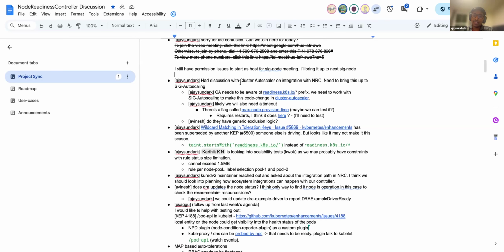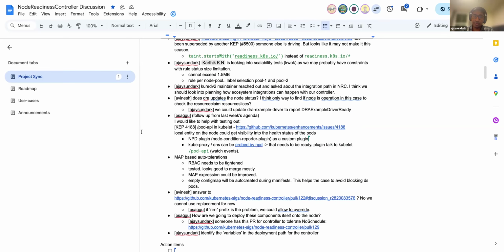I think that is definitely one. Cluster autoscaler is higher priority than pod API, because if pod API lands, we still have time until the 1.36 cycle to complete, because the PR is evolving and the shape is changing. So pod API definitely can wait until we know the shape of it in kubelet. I can keep an eye on the KEP as a reviewer if any changes need to happen. But this is alpha, right? So there is still room for changes or updates, if you can make it compelling enough in the next cycle. So definitely, we still have some time on it.